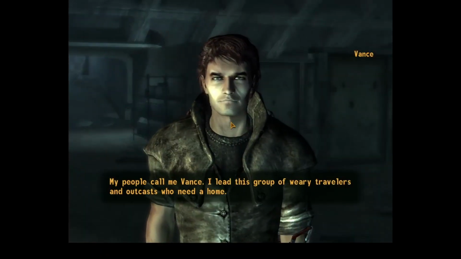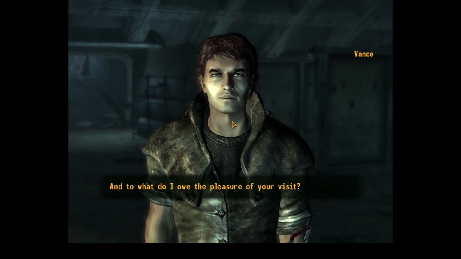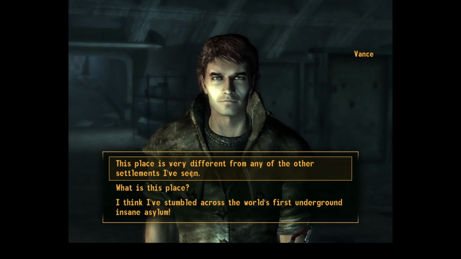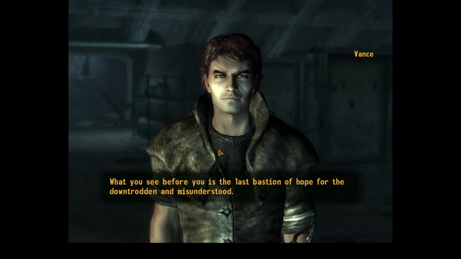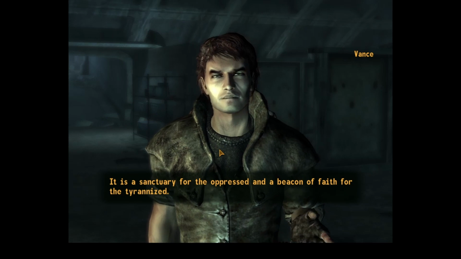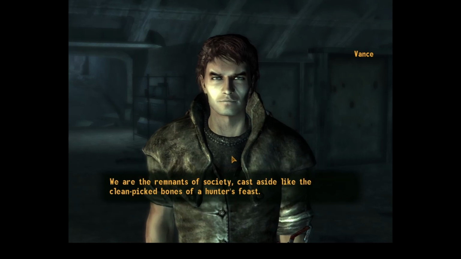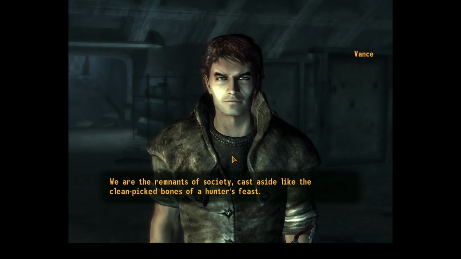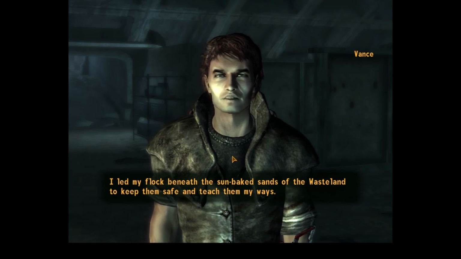Welcome to our home. My people call me Vance. I lead this group of weary travelers and outcasts who need a home. And to what do I owe the pleasure of your visit? What you see before you is the last bastion of hope for the downtrodden and misunderstood. It is a sanctuary for the oppressed and a beacon of faith for the tyrannized. We are the remnants of society, cast aside like the clean-picked bones of a hunter's feast. I led my flock beneath the sun-baked sands of the wasteland to keep them safe and teach them my ways.